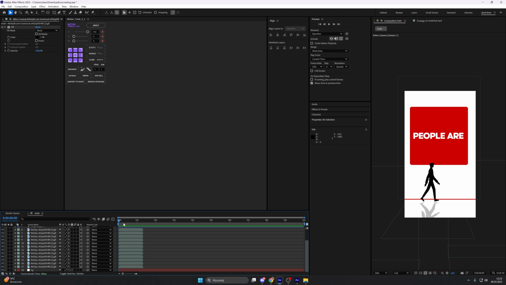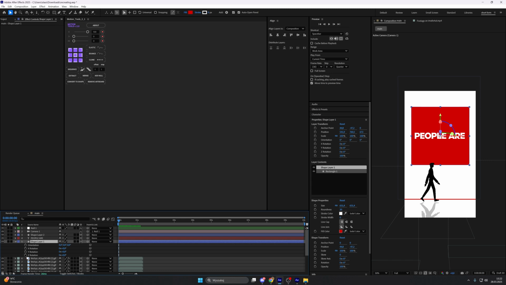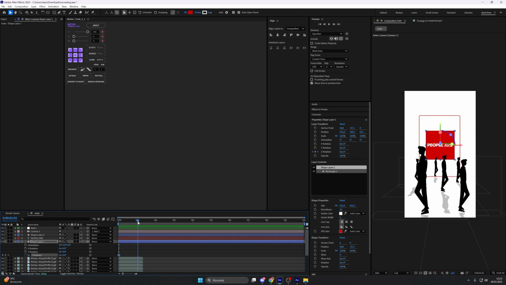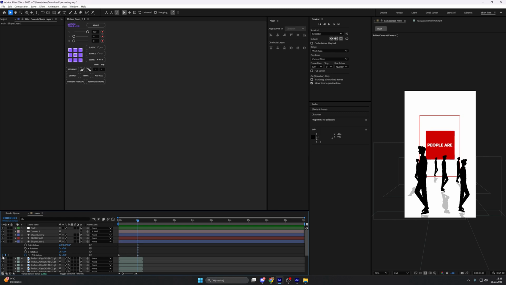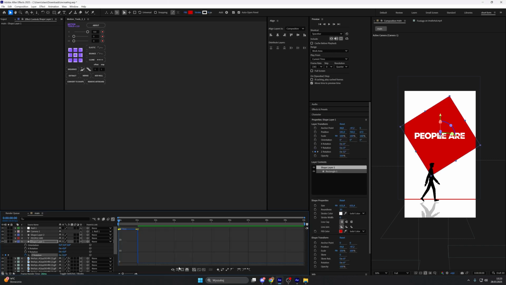Let's also do the rotation animation for this main rectangle. So let's go to this main rectangle. Let's center the anchor point, then go to rotation, to Z rotation. Let's create the first keyframe for Z rotation at start, the second at around the 1 second mark. And let's go to the first keyframe. Let's set that to -32. Now go to the graph editor. Our graph should look like this.